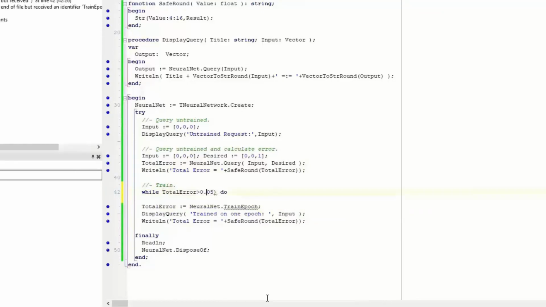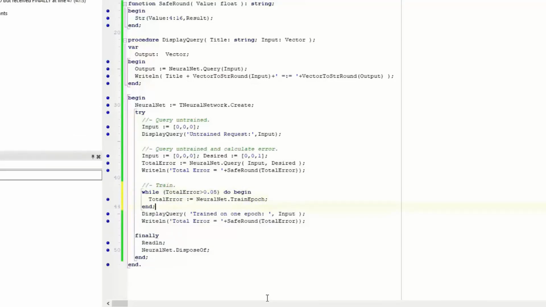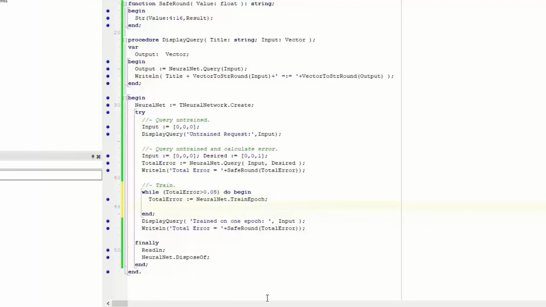And we'll set that at 0.05 for now. As we discover a little later, 0.05 is not small enough, but let's go ahead and train to 0.05, and then when I spot the error later, we'll reduce that value. For each iteration of training, we're going to output the total error, so we should be able to see the error decreasing as the loop progresses.